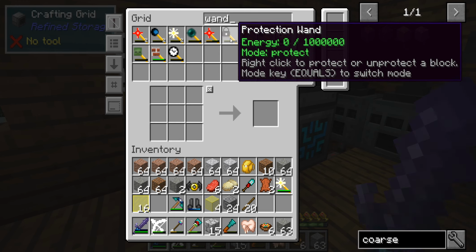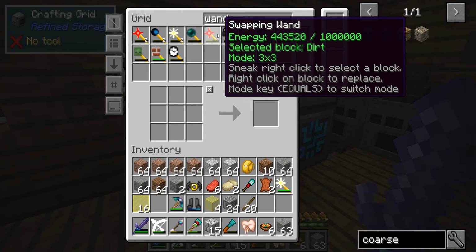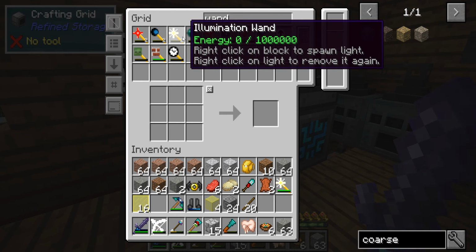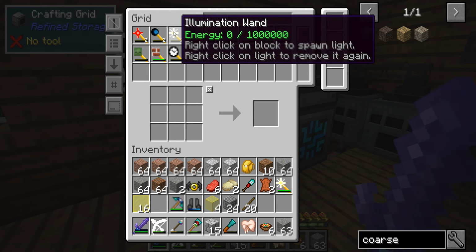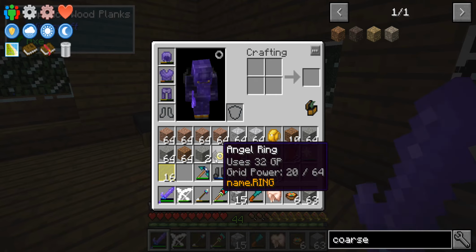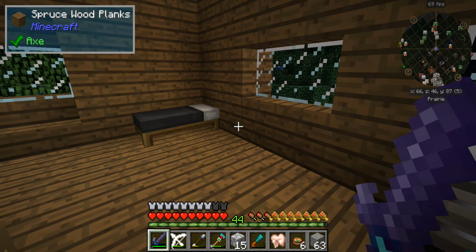Oh, I did find a protection wand. This is kind of like chunk claiming, but for individual blocks. I already had a swapping wand, but I got 2 more now. 2 more moving wands, 2 more flashlight wands. Or illumination wands, as it says. I think the mod author should change the name to flashlight wand, because that's what it is. But I think that's going to be it for today's episode.